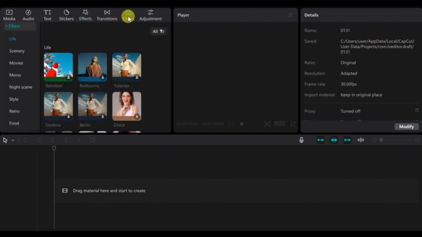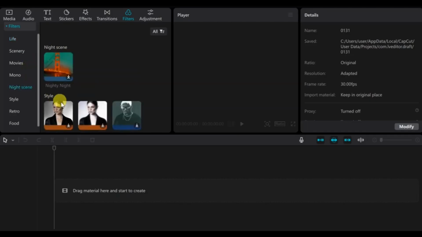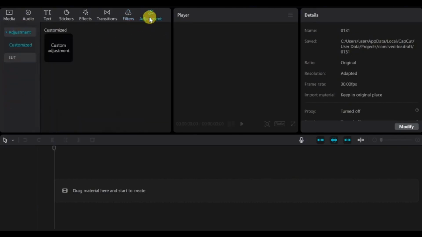While we have filter. These are pre-made adjustments that CapCut has done for us. There are some cool ones that we can use for our face video. So if there is any pre-existing filter made by CapCut right here, we can use that. You can see right here, we have the night scene. If you want your video to look like it's in the night, even though it was captured during the daytime, we can use this filter. I do not really use this. Instead, I just go onto adjustment and make my own custom adjustment for my videos. So basically, that's just an overview of how CapCut works.